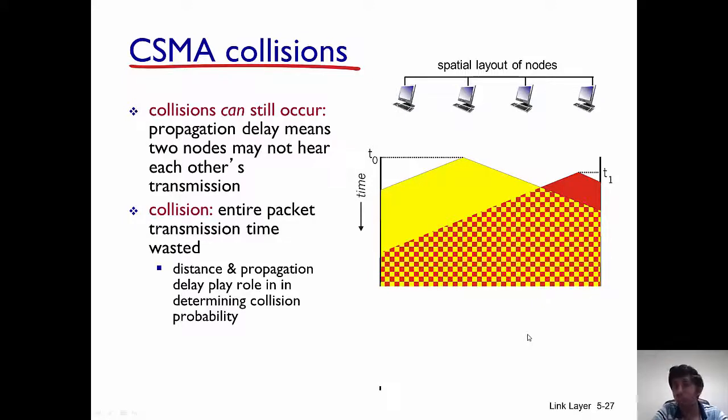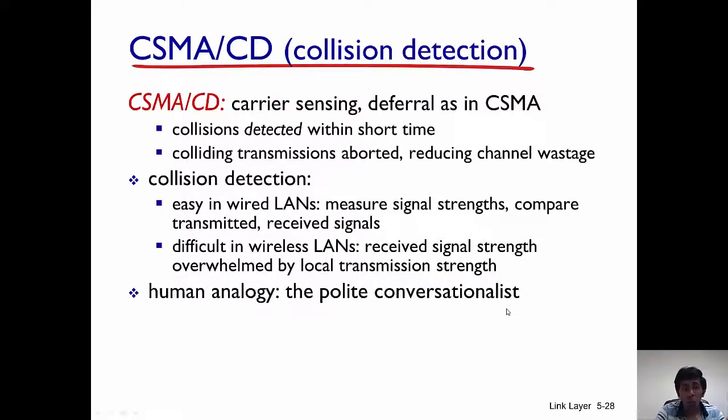So the important point to take away from CSMA is that even though you do Carrier Sense, you can still have collisions. Okay, so the next natural step is, can you detect collisions? In the previous slide we realized that if you could detect collisions, you could just avoid the transmission that's going on. If you avoid it, you can reduce channel wastage, because the two packets have collided anyway.